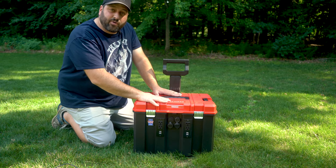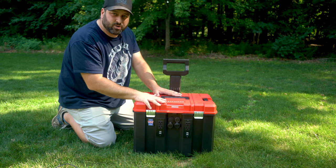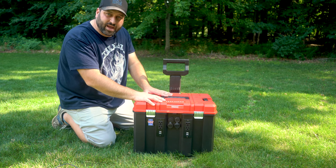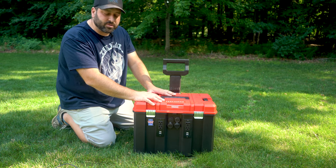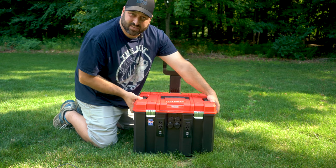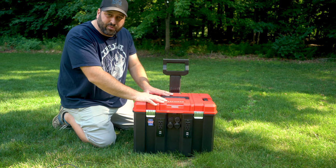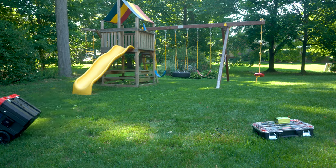This particular case is a Craftsman line case — part of their VersaStack system, I think this is the 17-inch. The reason I chose this comes down to a few things. Batteries actually get pretty heavy — inside this particular thing it weighs about 45 pounds, and I have a single 1.35 kilowatt-hour battery in there but plan to add at least another one, bringing it to about 60 pounds. This case has a handle on top, two handles on the side, and a handle with wheels in the back so I can move it around easily.